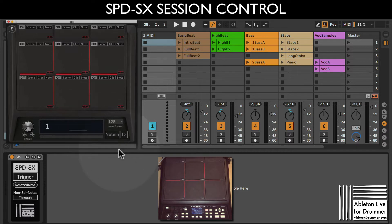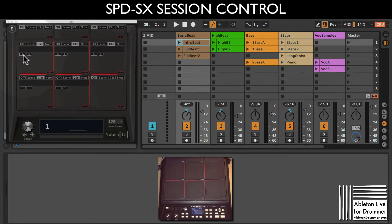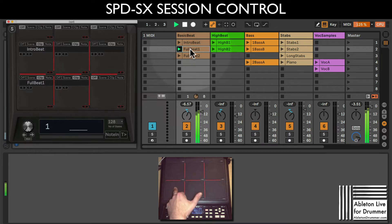Now for the first section, I want to map six pads to clips. Let's set all of those to clips I want to map. I want to put the intro beat clip onto this track - I just need to press 'D' for detect and it's already synced. Let's select the full beat and then press 'D' for the pad we want to map it to - and now it's already mapped. If you hit this pad it will trigger the full beat.